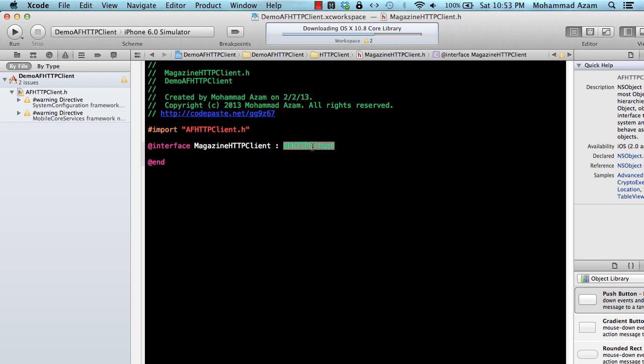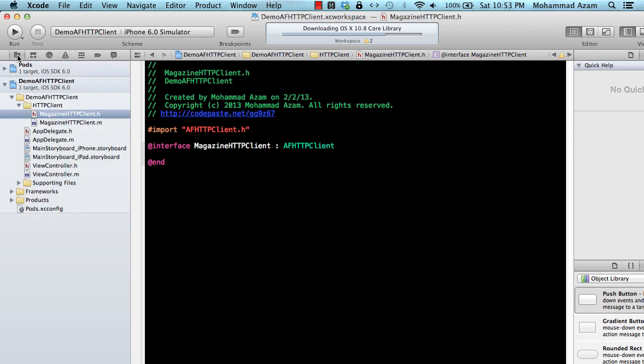In this one, we are going to create a small client. Now, why would you need a client when you have certain methods in AFNetworking that can do most of the stuff? Well, it's good to have a client because if you're working on an iOS or iPad application, there might be a time when you have to send some sort of information with all of the requests that you're doing, and doing that again and again becomes a headache. That's one of the reasons. Other reasons are, of course, you can control what goes in and what goes out, JSON going in, JSON coming out. So there are many other reasons to create a client.